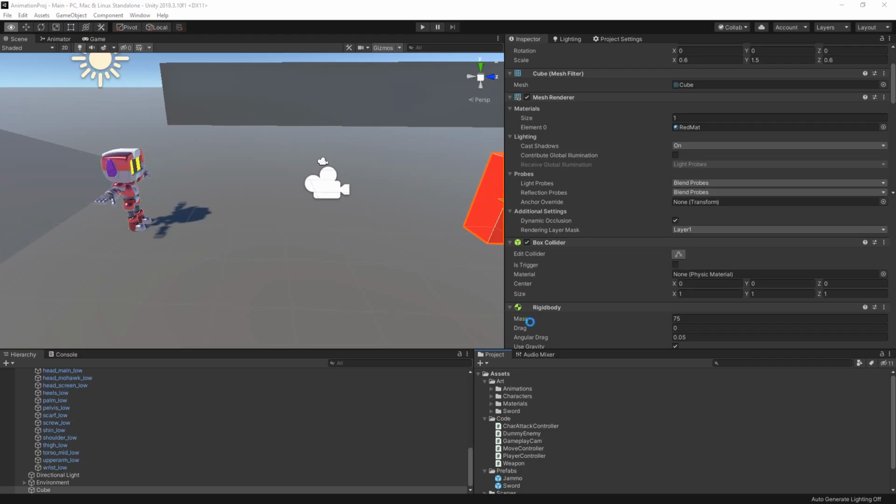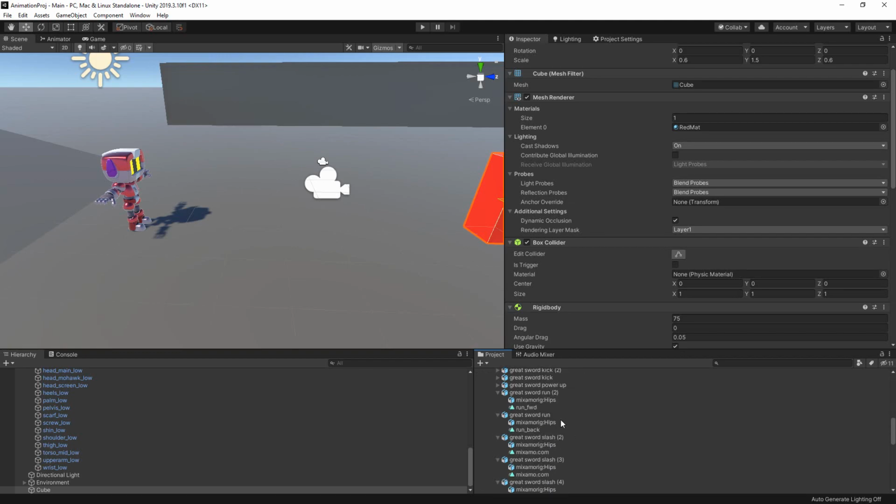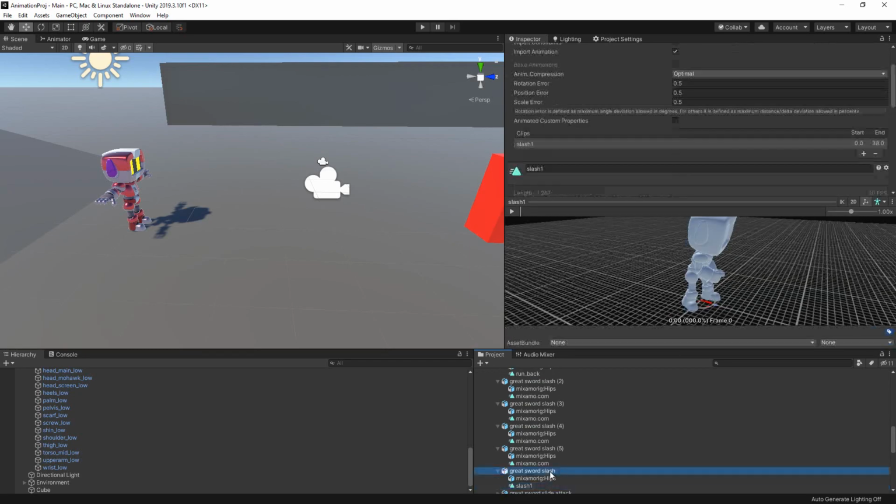Okay. Well, animations, we can alter animations a little bit. Slash. That's the one.